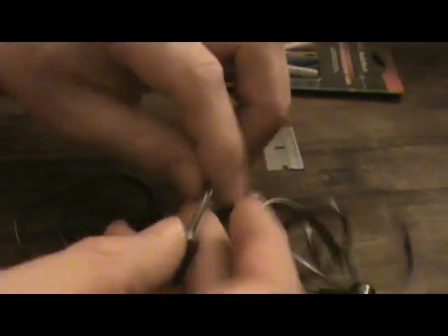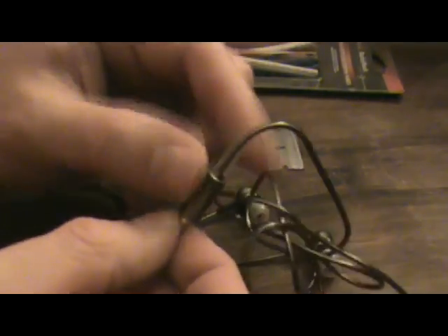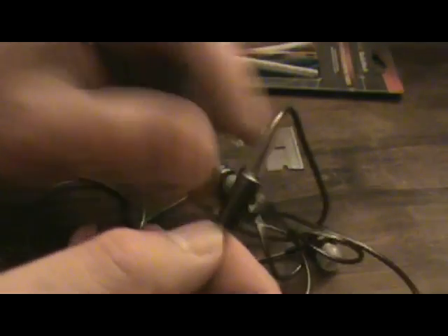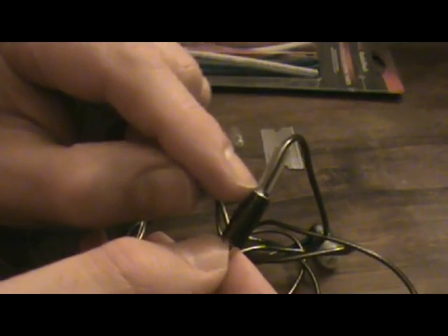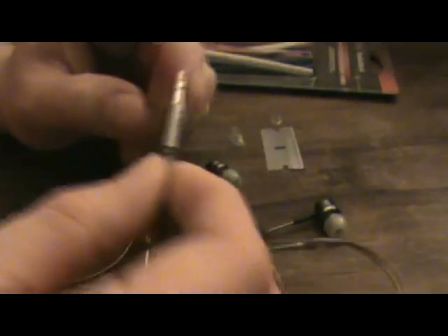That is going to protect, maybe even double the life of these headphones. Very professional looking, and it's already getting very stiff. That stiffness is going to protect the wire because as it flexes back and forth when you carry it around, instead of all that flex happening at the one place where it meets the plug, that flex is going to be spread out across the wire — and a very gradual flex like that is not going to harm the wire nearly as much. Give it a try and you'll find it can extend the life of new headphones considerably. If they're old, it'll help a little bit, but if the damage has already been done, there's only so much you can do. That's one great way to use shrink tubing and I hope that's been of help.